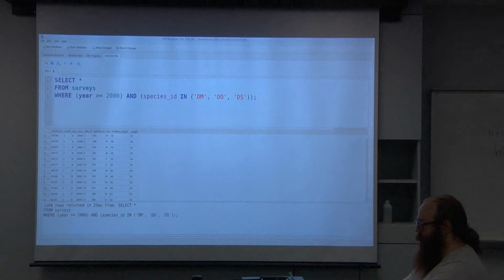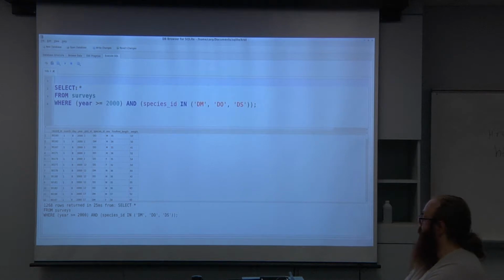And when queries become more complex, it can be useful to add comments, which you can do with a dash. So we want to say we want to get all data after 2000 for demice species.